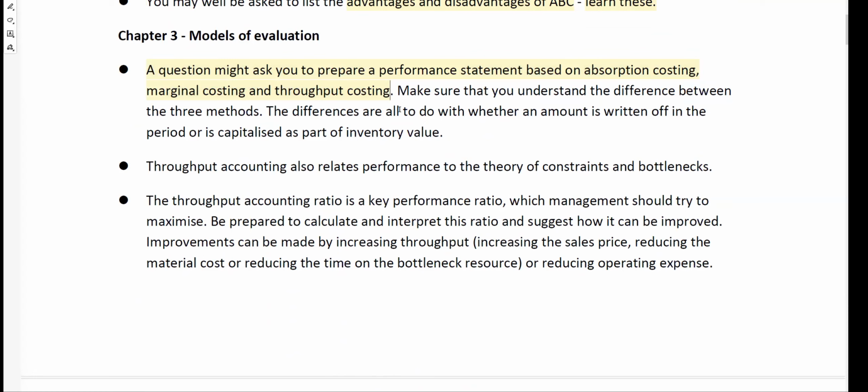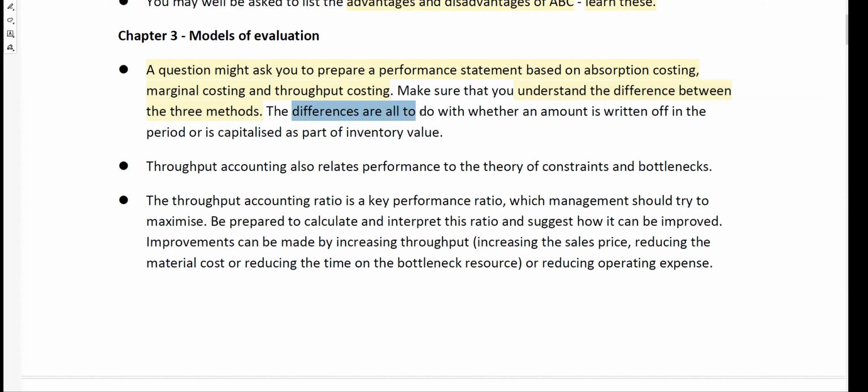We are not supposed to teach you, but I will take the time to still teach you because I assume that you haven't done costing before, right? I am teaching you costing. So we'll take the time to understand absorption costing, marginal costing, and then we go through throughput accounting, because once you understand marginal costing, throughput accounting will become easier for you. And the same technique will be used to do what we call limiting factor decisions. Are you getting it? All right. So make sure that you understand the difference between the three methods, and we'll look at the differences between the three methods in terms of stock valuations.